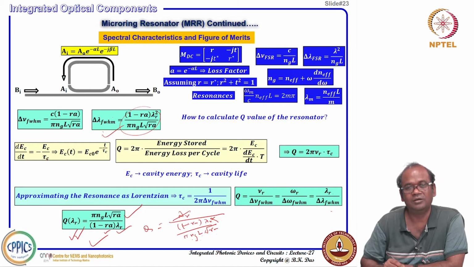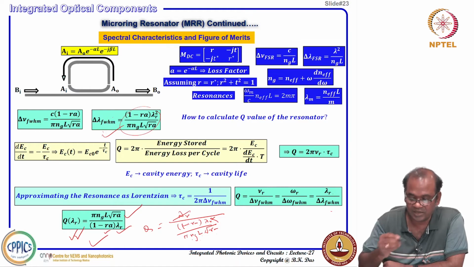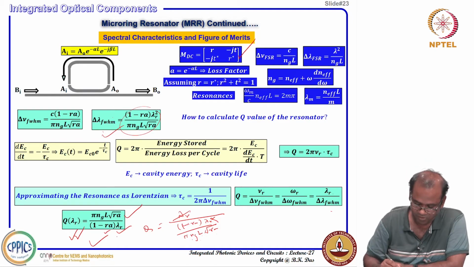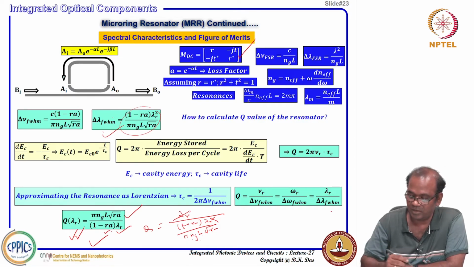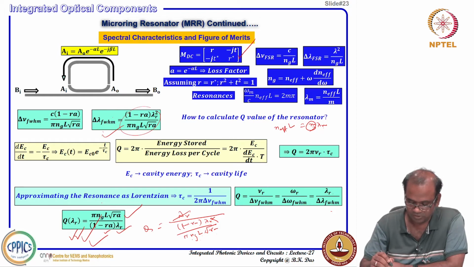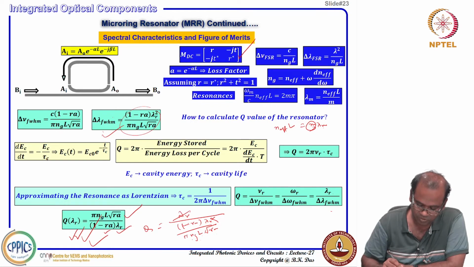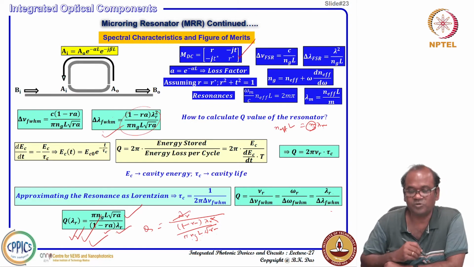Here n g is the waveguide parameter we know, and L, the perimeter length, we know. R, the directional coupler characteristic or self coupling coefficient, I know, and A, the round trip loss, I know. For lambda r, the resonant wavelength, I can find it from N effective L equal to m lambda m. So if I know which order of resonance I am considering, the resonance wavelength will be known, and then I can find the Q value at a particular wavelength. You see, Q value is proportional to length and inversely proportional to lambda r.